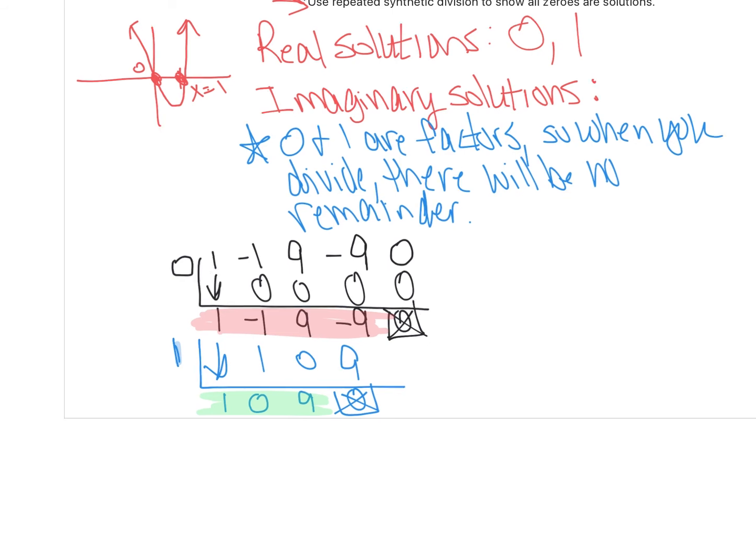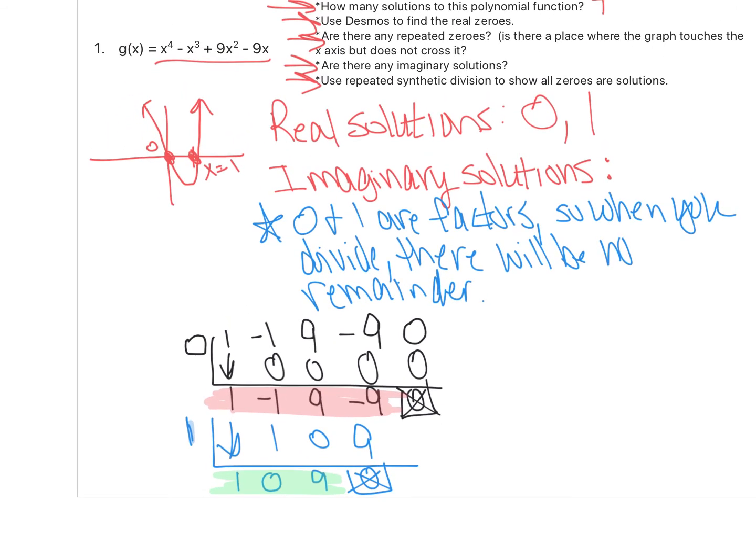And we started out with a 4th power up here. We divided once, so that would give us a 3rd power. We divided a 2nd time, which would leave us with a squared power. So that means that we are going to have 1x squared, and I'll just write it all out here, plus 0x plus 9. That is our last factor that we're going to have to solve in order to figure out our imaginary solutions. So I'm just going to rewrite, and we want to set it equal to 0, because anytime we find solutions, we set things equal to 0.